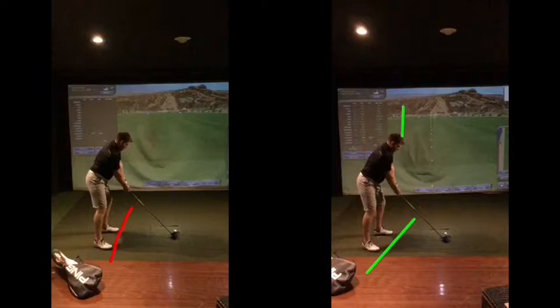Because if you start aiming way right with the feet and then your path gets good, you're now going to be steep to your body, which causes the sky shots. Because you're coming down just too steep to the golf ball, aren't you? Okay? So just be careful and sort of aim 30 yards right.